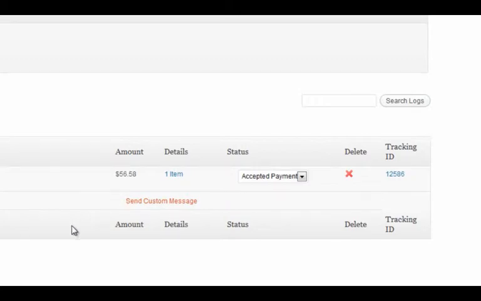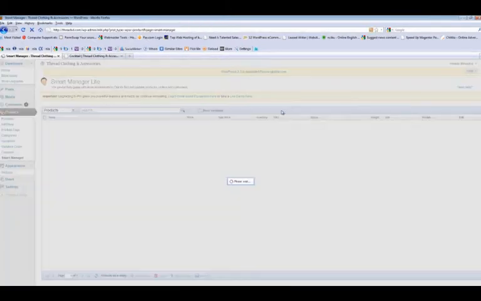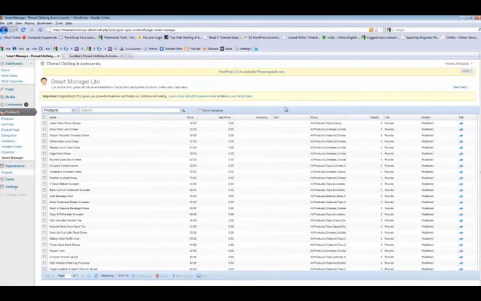And after that goes through and loads, the email is going to be sent, and that's pretty much all you got to do. It's that simple. Just verify the payment, make sure that it's been accepted, and then send the custom email after you've entered the tracking information in.